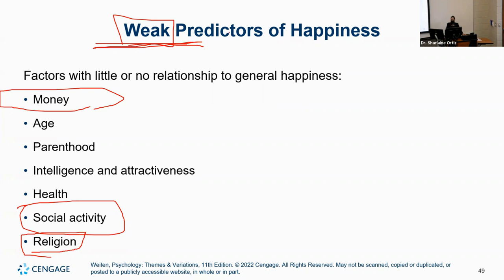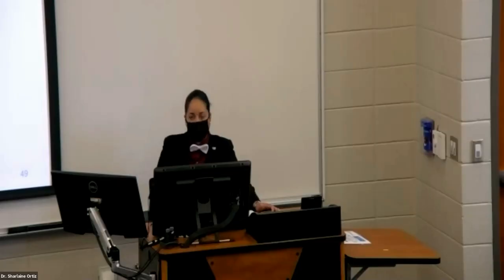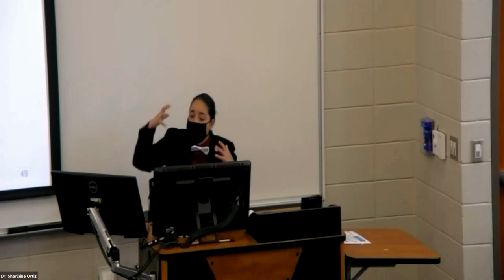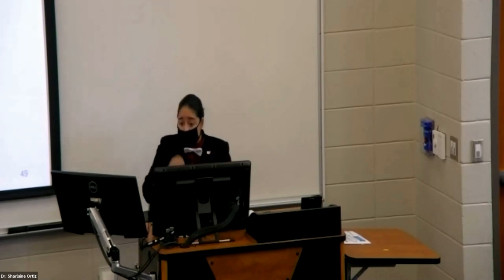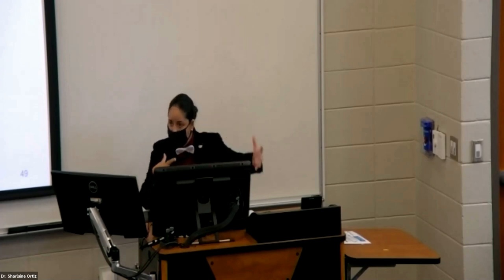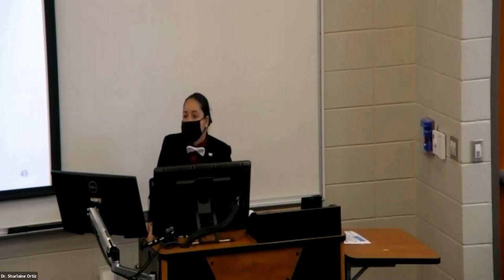So let's note religion, for example, is a weak predictor. We do have evidence, for example, that religion can be a good predictor, say, for example, as a coping mechanism, right? Because people can find refuge when it comes to religion. Another aspect about religion, particularly in the therapeutic sense, is that you're going to have a sense of community, right? Because you're going to this place where people have the same train of thought as you do. So yes, it could be used as a strong predictor for happiness in the sense of social relationship and coping mechanism. But then when you're thinking about correlations, for example, an R of, say, 0.9, notice that it's not a good predictor for that correlation. Any questions about that?